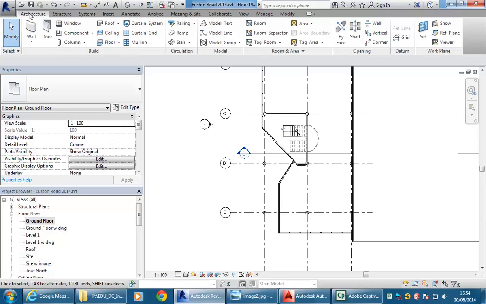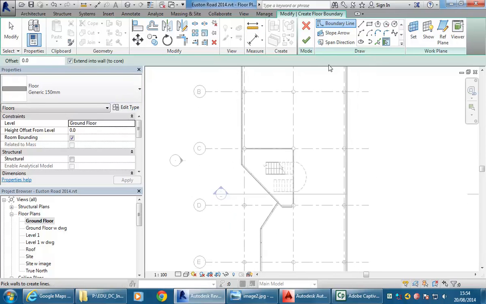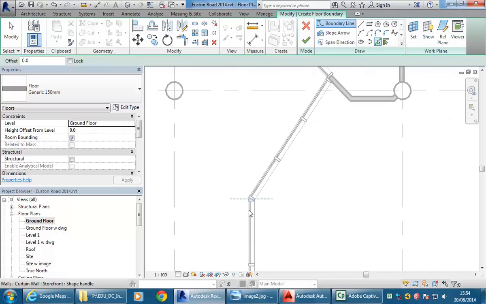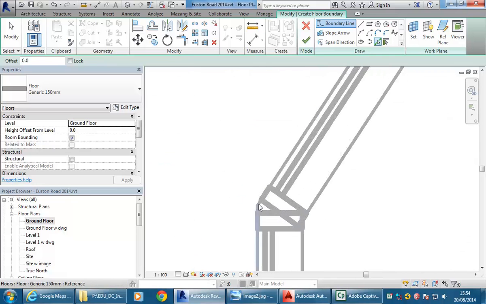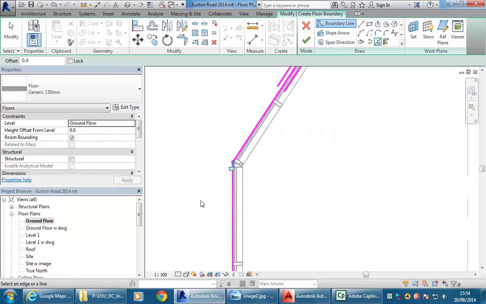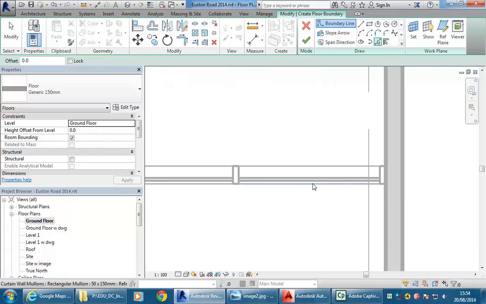So I'll do that, just using the floor tool. I'll just leave it on the same floor type, just 150 for now. With pick lines, I can pick the edge of the floor I've already made. Just to put in something for the columns to sit on, really, more than anything.